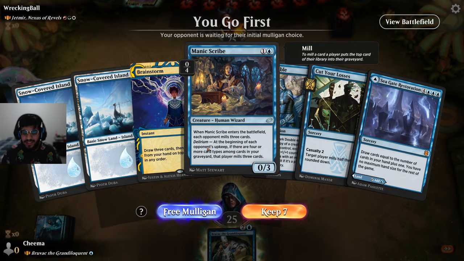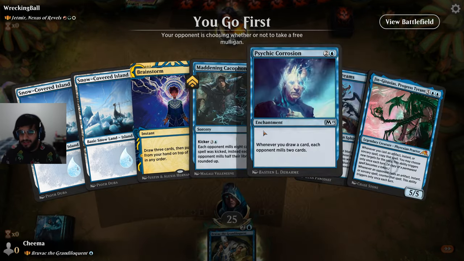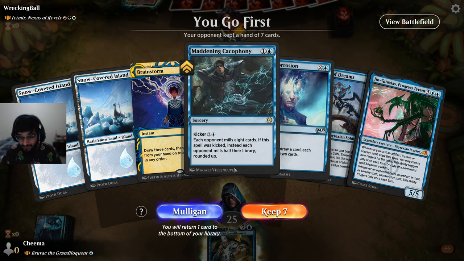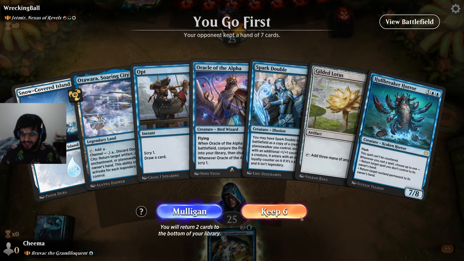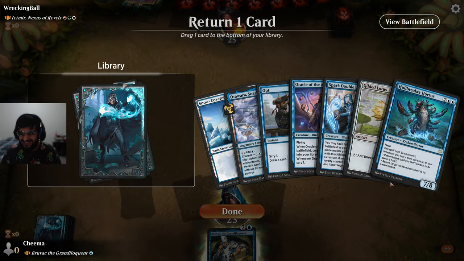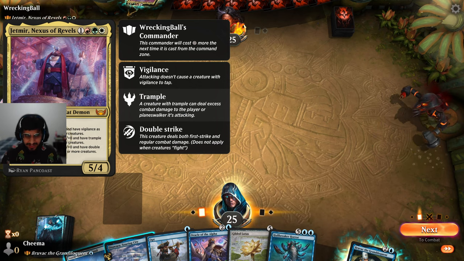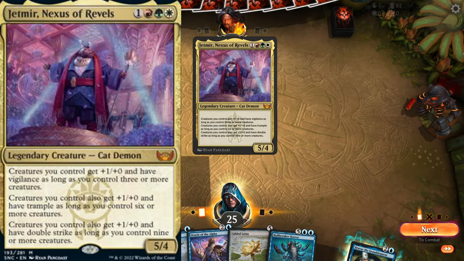Alright, on the play with a pretty weak hand, so I will mulligan into another weak hand. I do have a brainstorm, but I don't have a way to shuffle my library. I think I gotta mulligan again. Mulligan. Yeah, this seems pretty decent. Guess I pitched the Gilded Lotus. And we're against Jitmir. I guess maybe I could have pitched a Kraken at 7 mana. Wait, what did I pitch? Spark Devil? Oops. It's all good though.